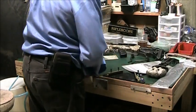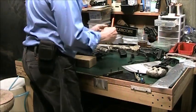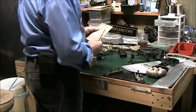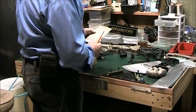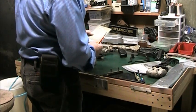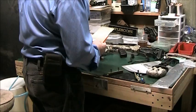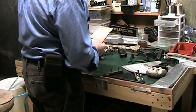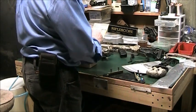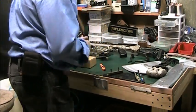Let's move the scope out of the way. Let's remove this tag. Specifications: up to 300 feet per second, draw weight 175 pounds, kinetic energy 116 foot-pounds, power stroke 14 inch, limbs composite quad limbs, stock composite, riser is aluminum, optics 4x32 scope, safety ambidextrous, mass weight 7.5 pounds. I don't know what these things mean, axle to axle width, 8 inches cocked, I guess they call the axle, and color is camo, and that's about it for that. Put this in the back out of the way.